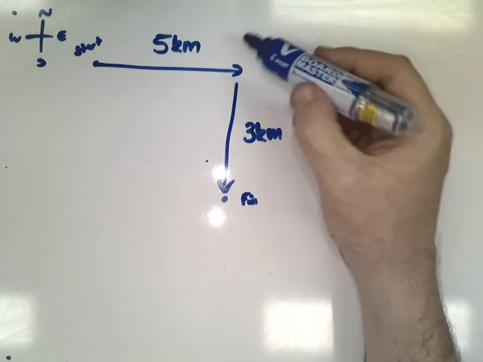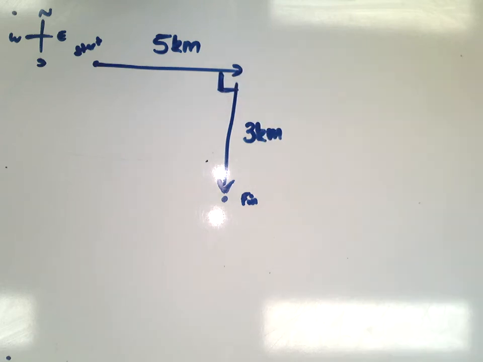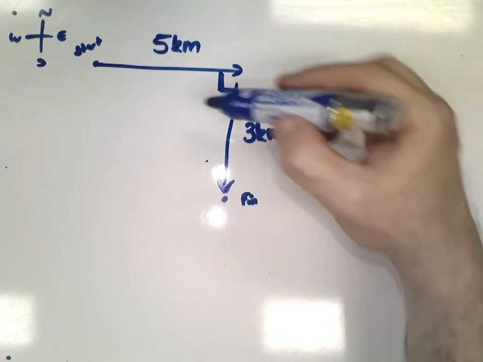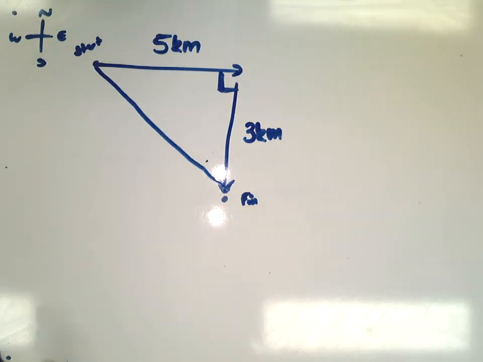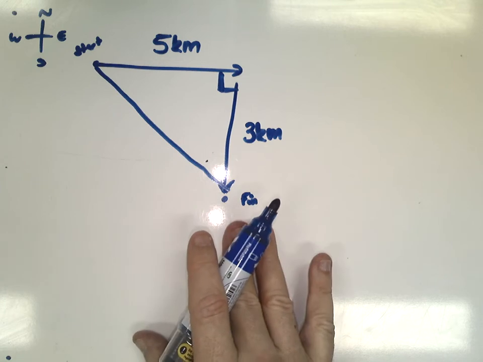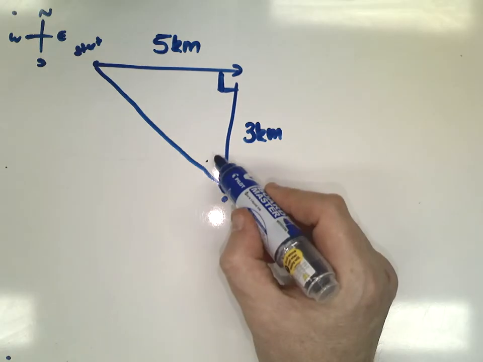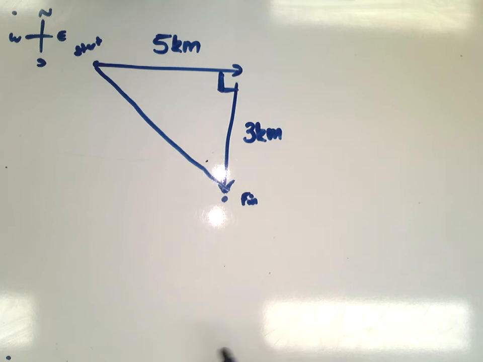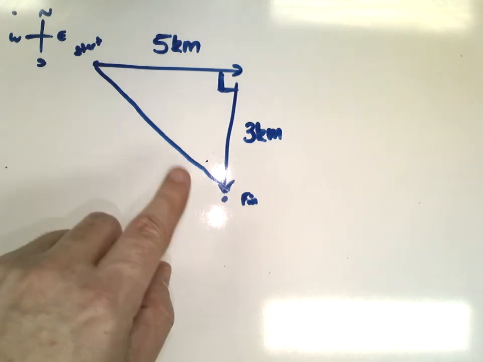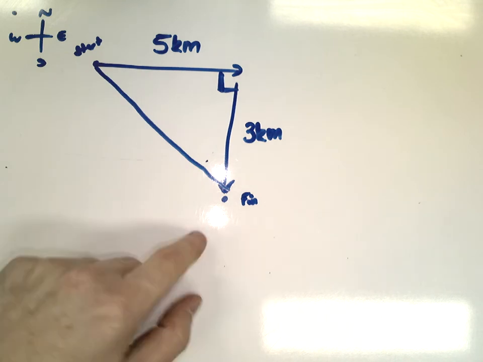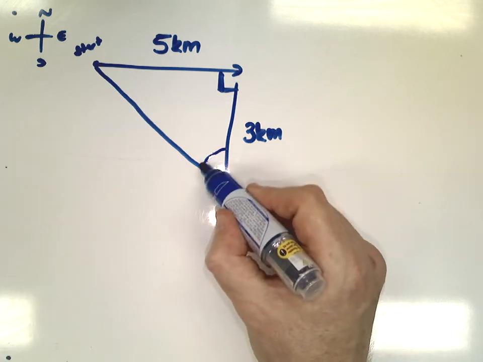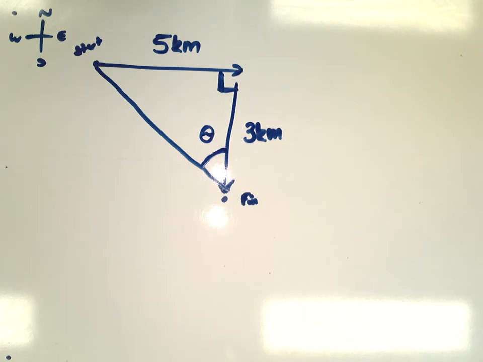Now, where's our right angle? Well, we can see our corner here, so there's our right angle. And how are we going to complete our triangle? Well, we're going to complete it by drawing our line through here, and now we have a perfectly beautiful right angle triangle. Now, if we're asked what is the bearing from when she finished to where she started, then we're looking for this angle. If we're asking what's the bearing from where she started to where she finished, then we'll be looking for this angle in here. Now I'm going to do the finish to start, so that means that I'm looking for this particular angle. I'm going to give it its little sign theta there.